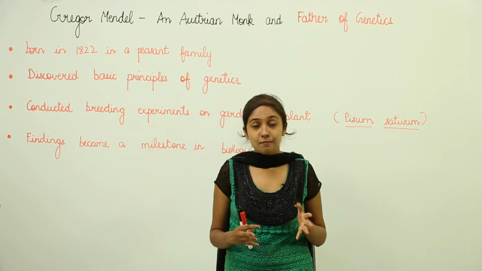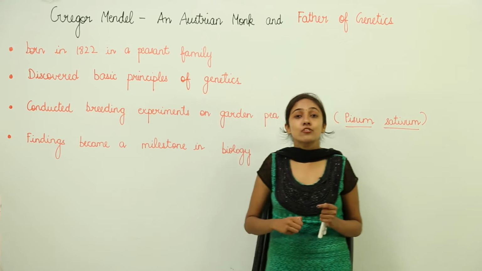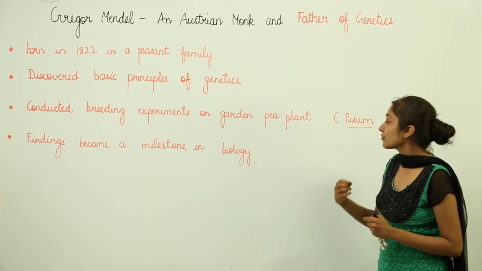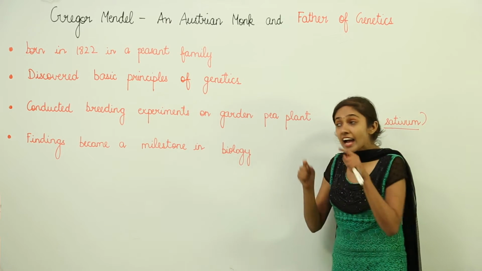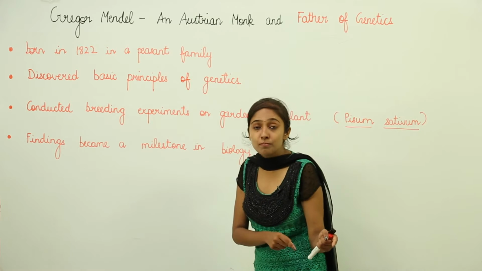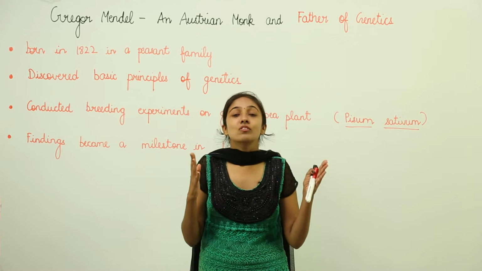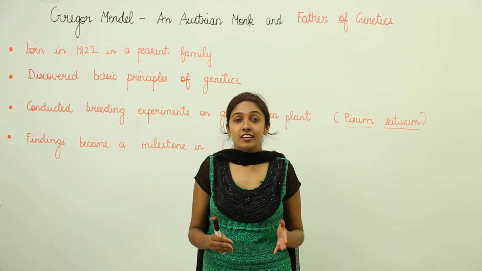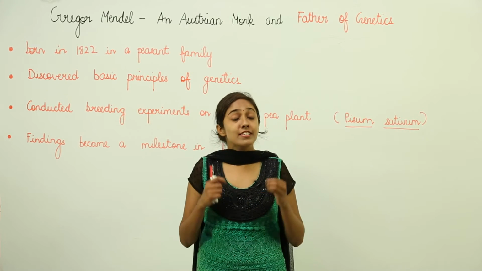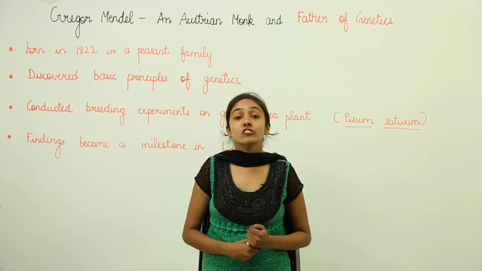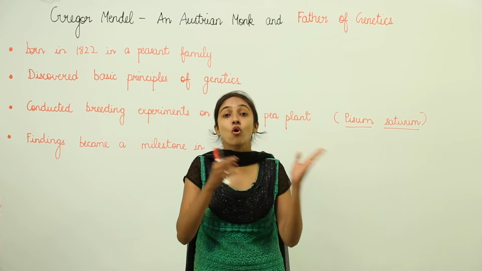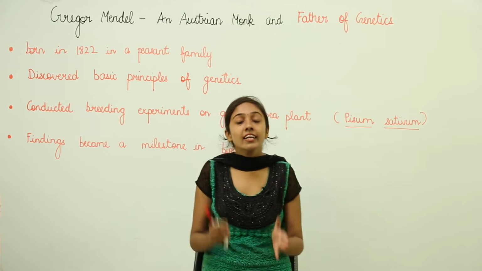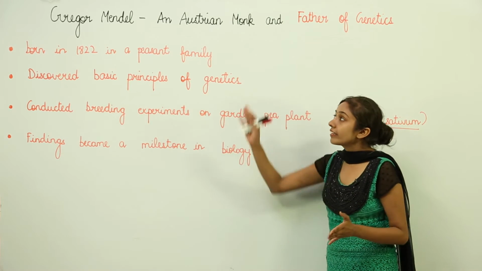But after that, he came back to the monastery and started working in the garden. That garden had a lot of pea plants. And his research, his experiments on pea plants, changed the whole scenario of the biological world of heredity. So, the basic principles that lie behind the transmission of characters from parents to offspring, these foundations were laid by none other than the father of genetics, that is Gregor Mendel.